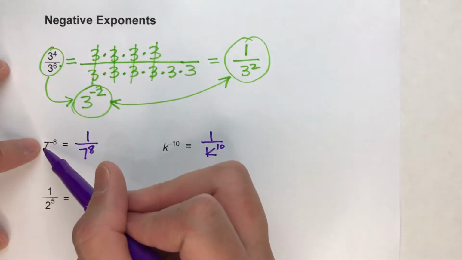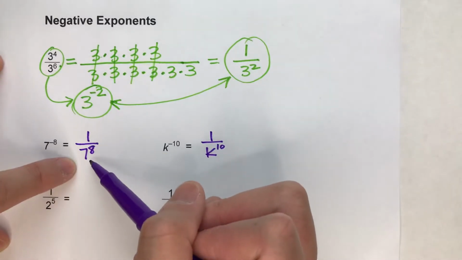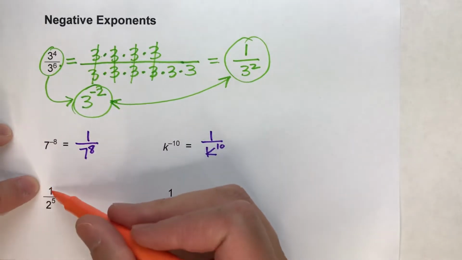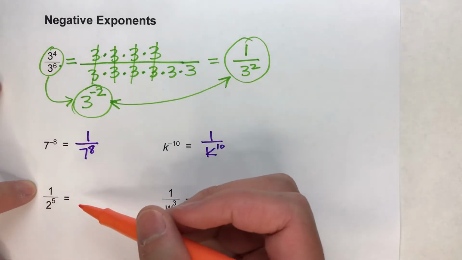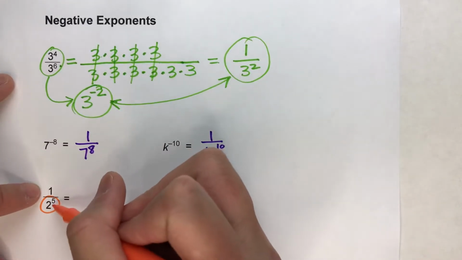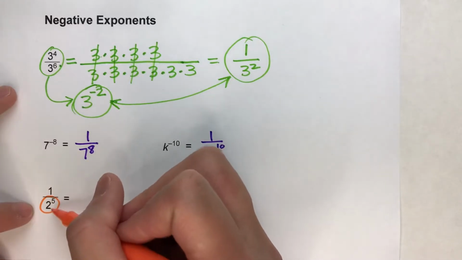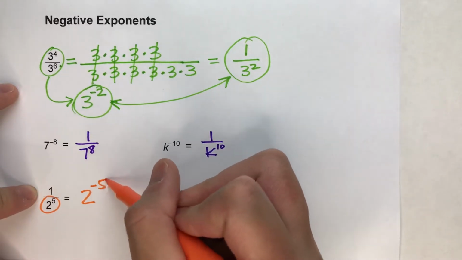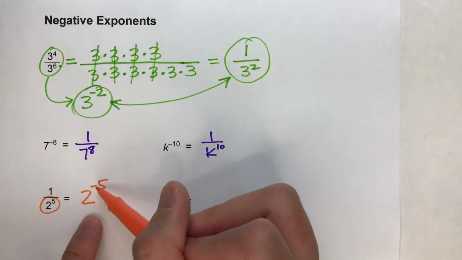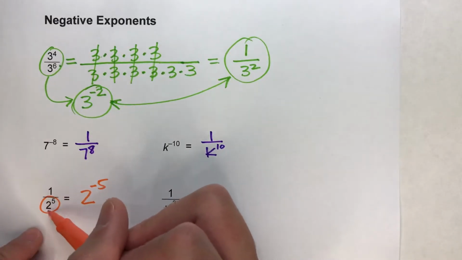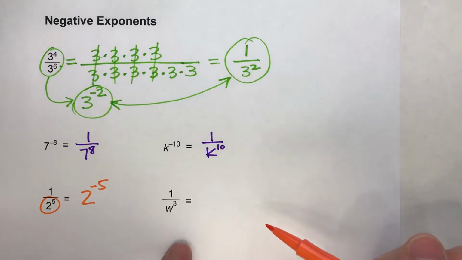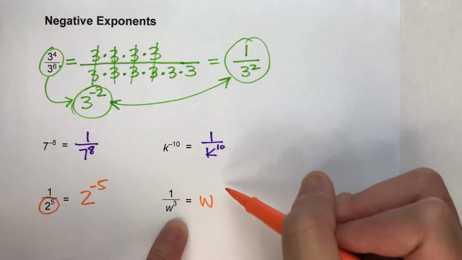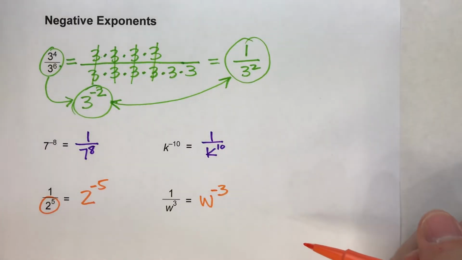All right? So if you get a number raised to a negative power, it drops to the bottom of the fraction. All right? Now let's do the opposite here. I've given you some fractions. 1 divided by 2 to the 5th power. We're going to write this with the negative exponent. You see, 2 to the 5th power, it's really being divided by 2 5 times. So 1 divided by 2 to the 5th is really 2 to the negative 5th power. You see? Because 2 to the negative 5th power means 1 divided by 2 to the regular 5th power. Similarly, 1 divided by w to the 3rd power is the same as w to the negative 3rd power. You got it.